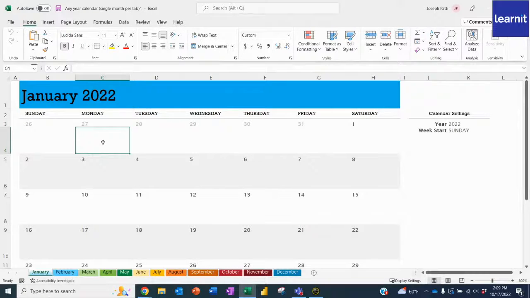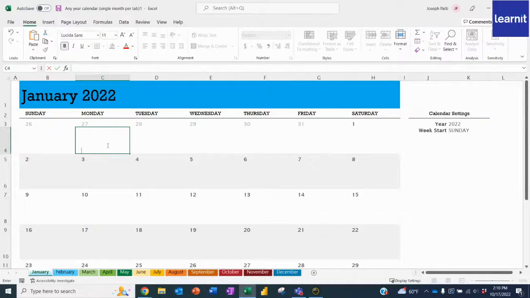Now, they give you a spot. Once you click into the calendar, this is the actual formula to populate the number of the day. But underneath it gives you a spot to start typing things like meeting or whatever you want to type in there. So you do have a space to put in what your agenda is for that day.